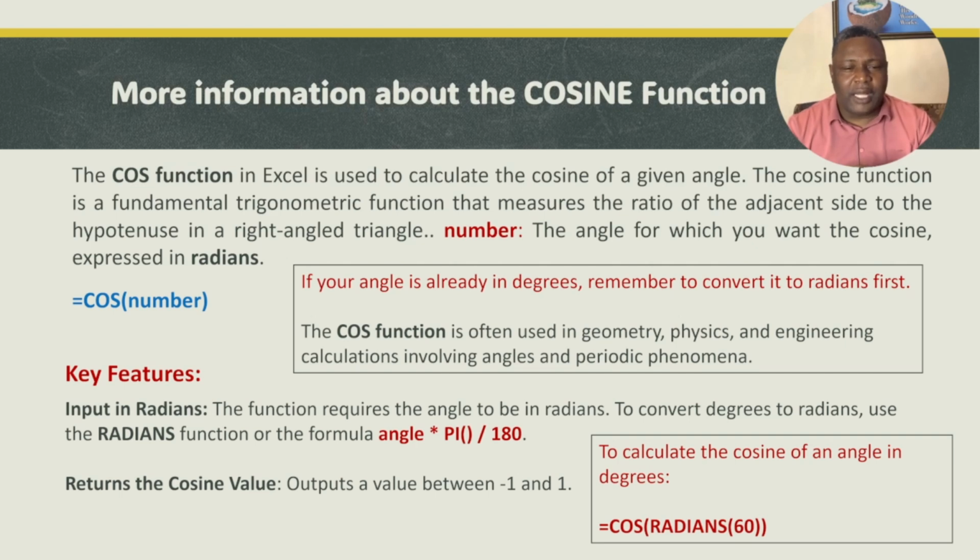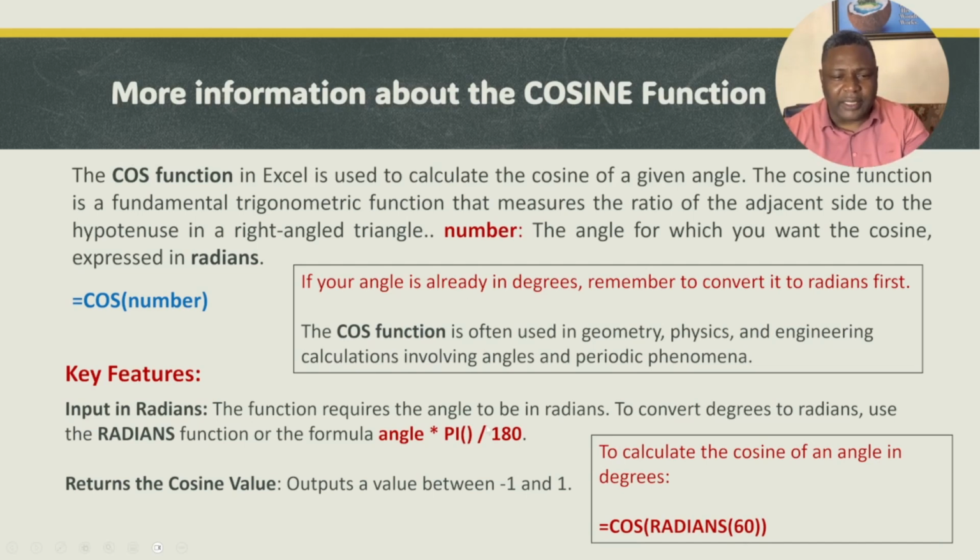So we have seen in the previous session on the sine function. If you missed the sine function, you can just click the button of the sine function, and you know it's showing at the top. I think I have a button that can take you to the sine function video, and then you can watch. Now, the cosine function is similar to the sine function because you have to convert to radians before you can do your calculation.